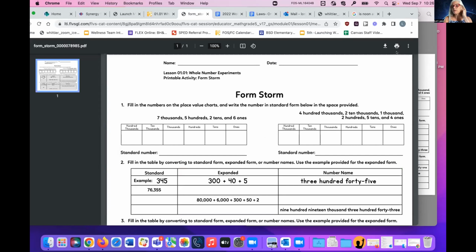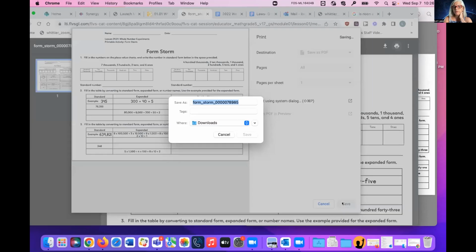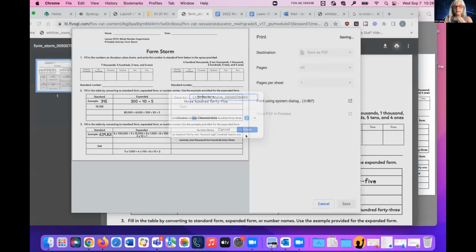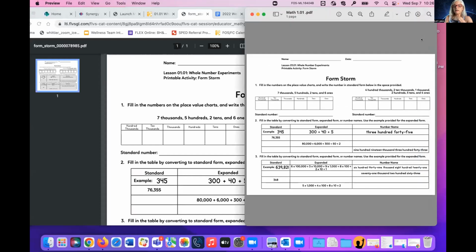On my computer, what I do to save this is I click this little print button up here. I save it as a PDF on my computer. And sometimes I like to put the number in front of it because it can get really confusing. So this is a lesson, so I put an L, 1.01. When it's a lesson, it will not ask me to turn it in, only if it's an assignment. So up here at the top where it says lesson, it's not going to ask me, but I can save it there. And when I save it there, the neat thing is right here, I can't really annotate it. I can't write on it. But when I save it and open it in my computer, then I can.